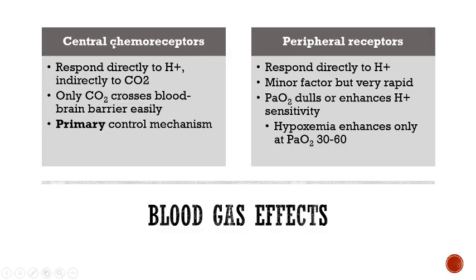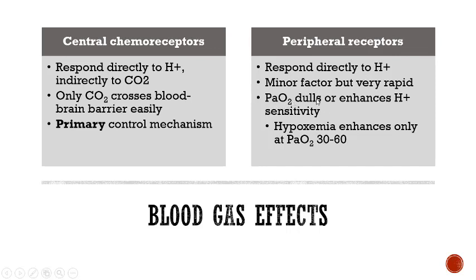This is how. Central chemoreceptors respond directly to that H+, and we talked about how this works with the CO2 because of the blood-brain barrier. This is the primary way that you breathe. Almost everybody, 90% of your breathing, comes from these central chemoreceptors. You have this secondary kind of system in place. This is the less direct, less primary way that you breathe, but it's still receptors that control your ventilation. They also respond directly to H+, okay? So they're still responding to that CO2 through H+, but they have this secondary effect here.